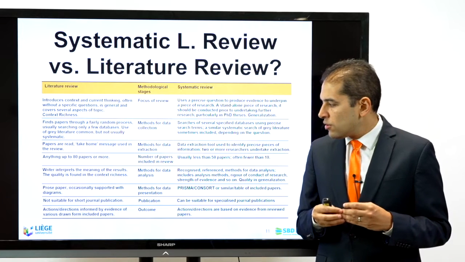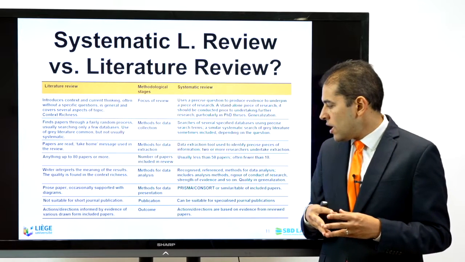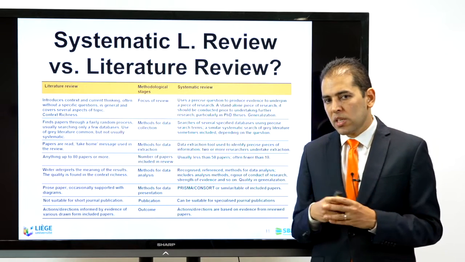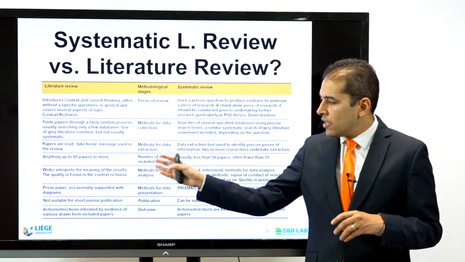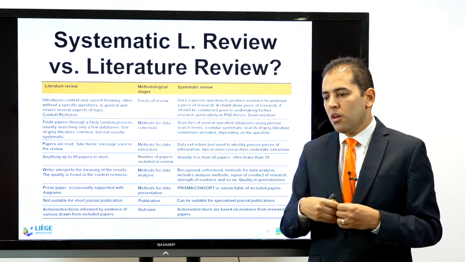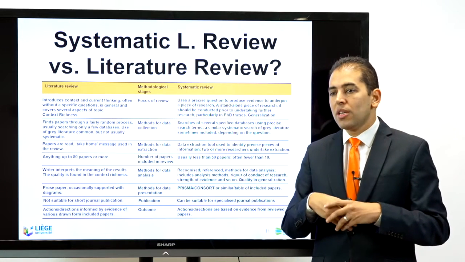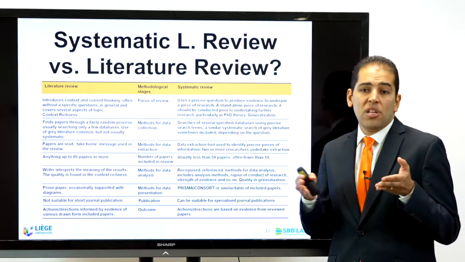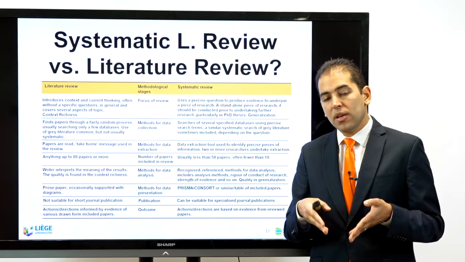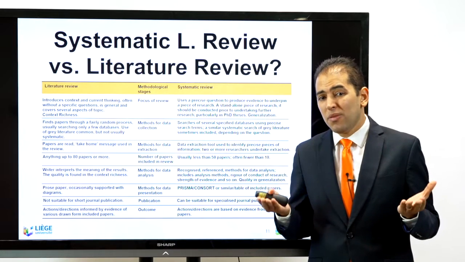When we look at the literature review in general, here we have a prose paper occasionally supported with diagrams. However, in the systematic review we are using very specific tables that are comparative in general. In the literature review, you can have a lot of visualizations, you can have diagrams, network diagrams, frequency diagrams, because you are looking at the literature in general. Here we are actually doing a very narrow comparative study for a certain specific topic, seeking to answer a question regarding a specific variable.